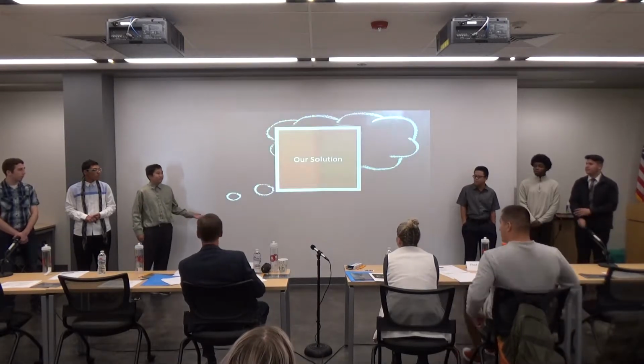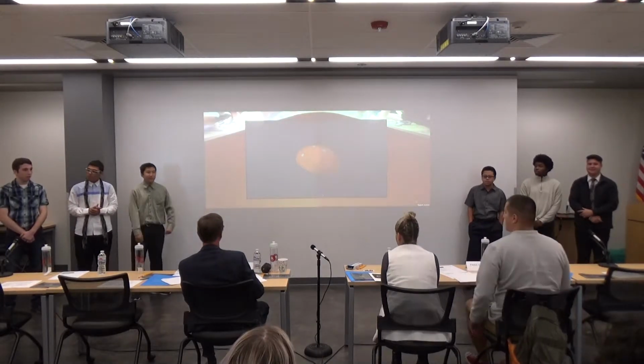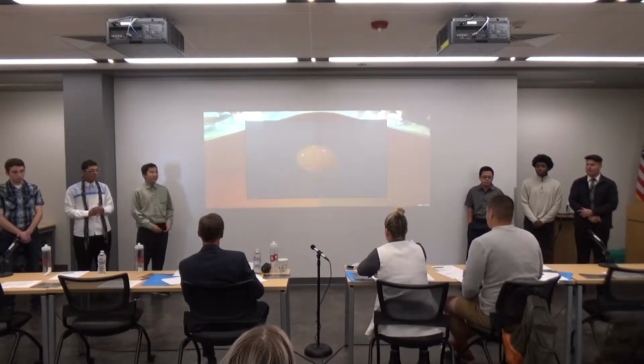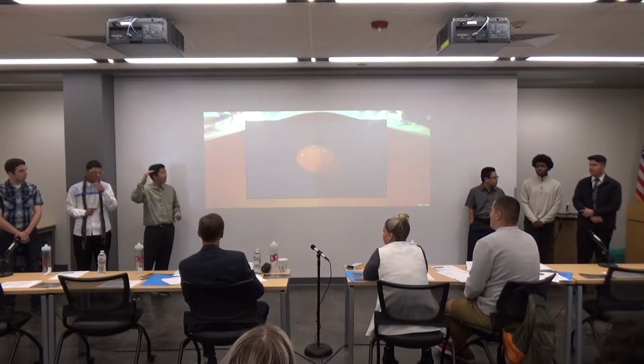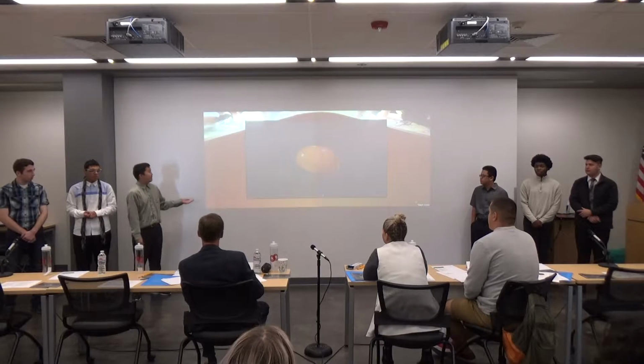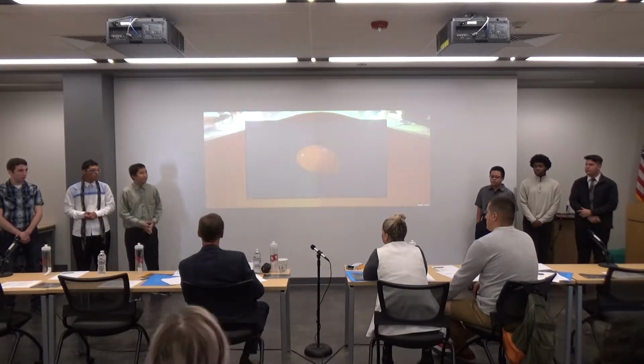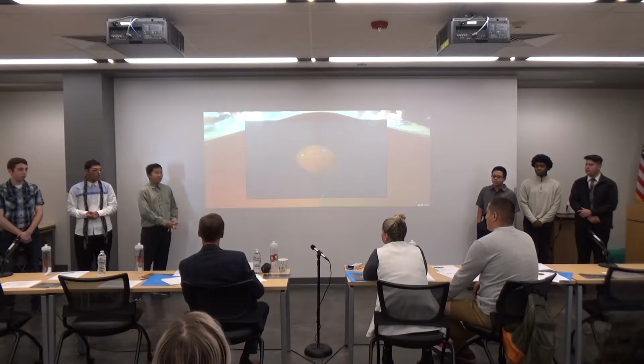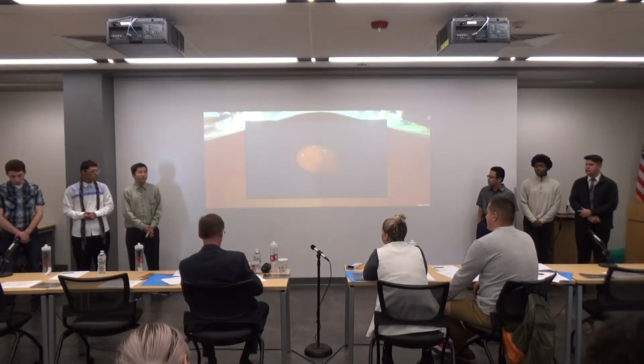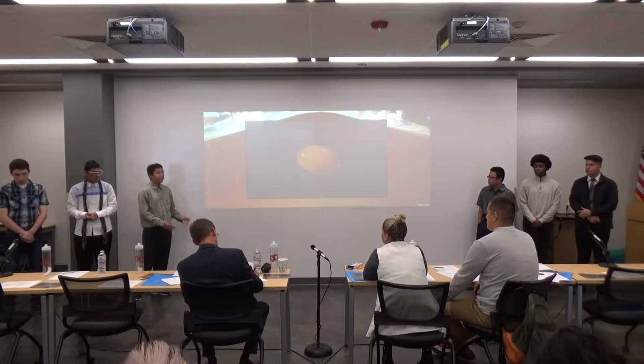Our solution, the general idea of our solution is to create a cap that goes on your head, but under the helmet. The cap will detect impact and send that information to our app, which is through Bluetooth, and will tell the coaches whether the player would need to be pulled out or not.